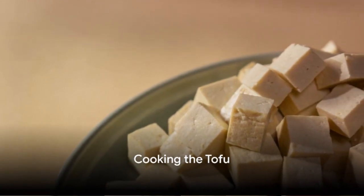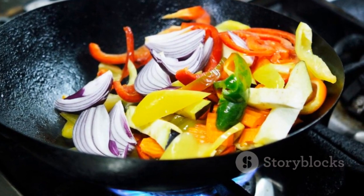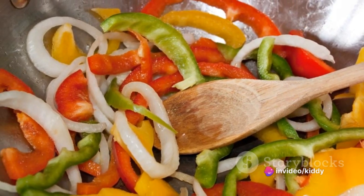Heat up some oil in a pan and toss in the marinated tofu. Sprinkle over the cayenne pepper, garlic powder, and smoked paprika. Stir fry until the tofu cubes are golden and crispy.